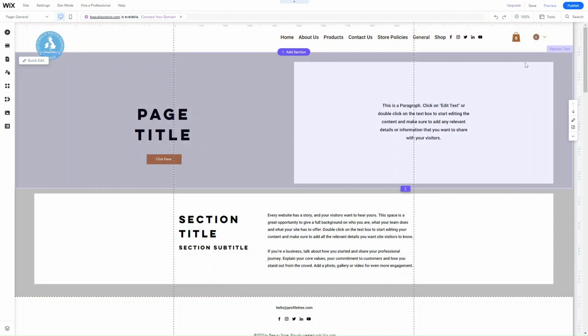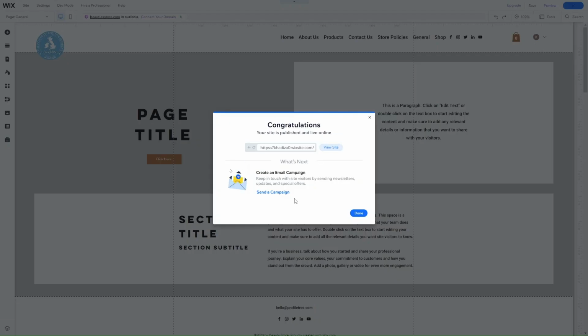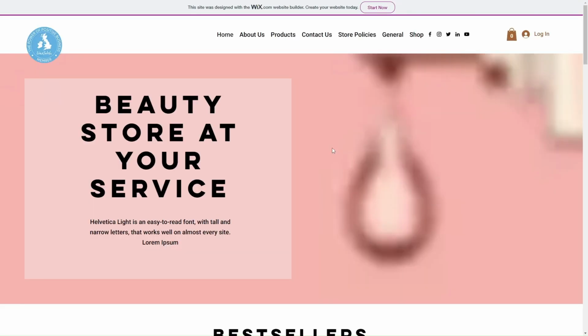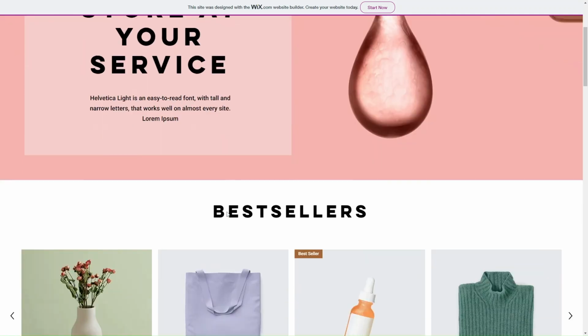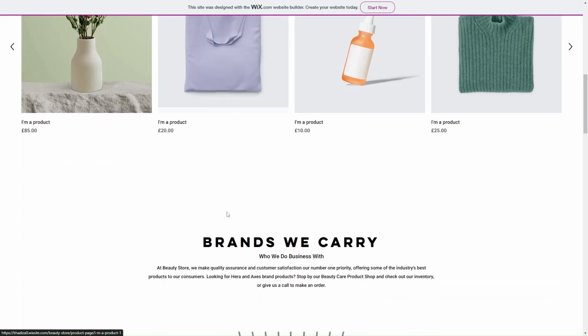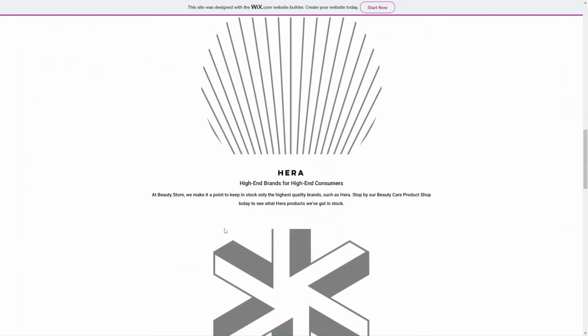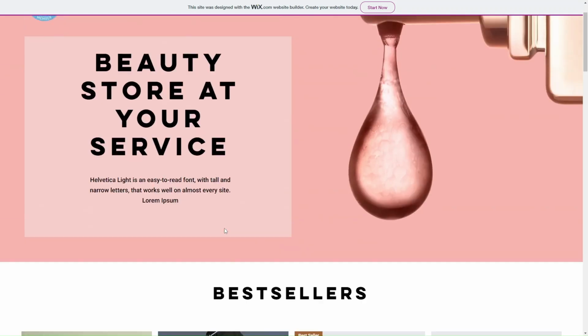And by that it means users can see it with a link and Google can start indexing your site as well. So if we click publish, it'll start saving all your changes and it'll start putting it live, and you'll get this message here that says, congratulations, your site is published and live online. As mentioned before, Wix does have a completely free option. With the free option, you can host your site, you can design your site exactly how you want it with all the images, add all the products and things like that.